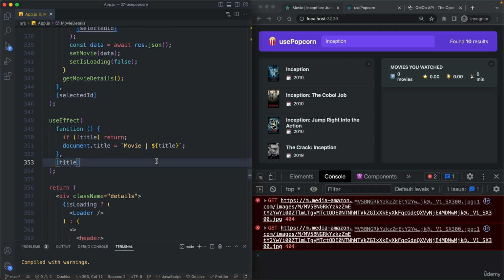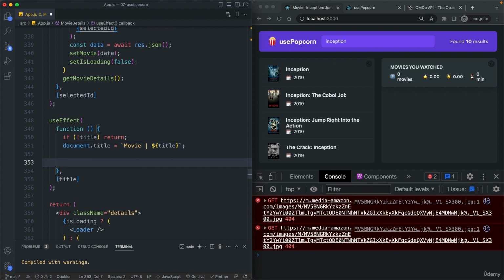And so that is actually exactly our case here. So indeed, we no longer have the Inception movie here, but the side effect is still happening. So the title is still showing that old movie that we had selected before.